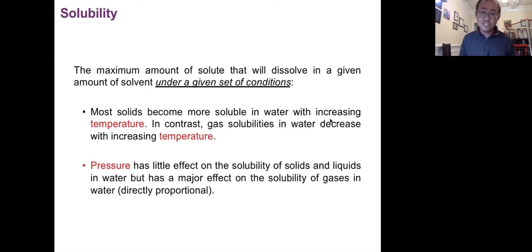Because a solution is a mixture, how much solute can be dissolved in a given amount of solvent? Again, solute is the one in minor amount. What is solvent? The one in bigger amount. Under a given set of conditions, how much solute can be put into the given amount of solvent is called the solubility of that solute.